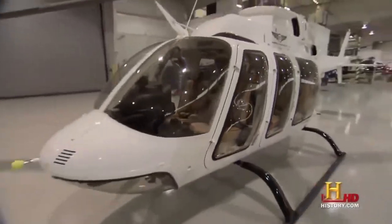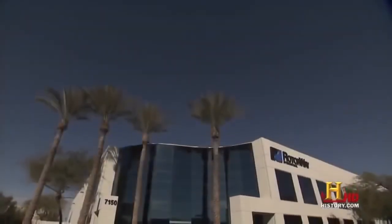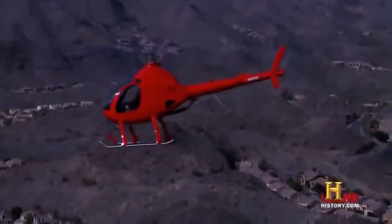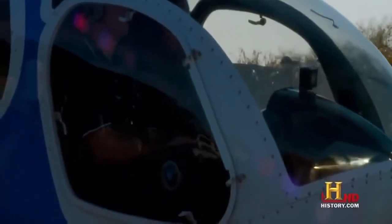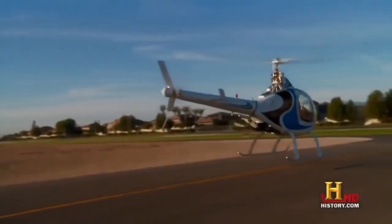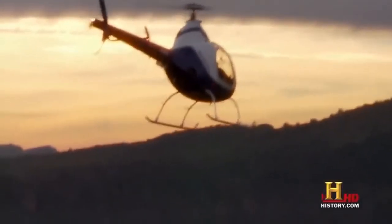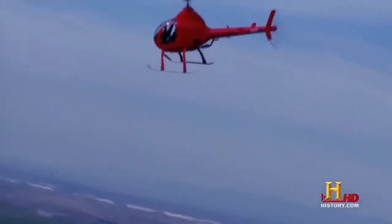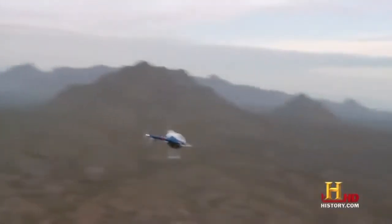For those that can't afford an Edwards conversion, there's Rotorway International in Chandler, Arizona, which manufactures experimental helicopter kits that deliver to your door. An experimental helicopter is within easy reach of anybody to purchase — it allows them to build the helicopter themselves, invest their time, and save exponential dollars. Rotorway's two-seat A600 Talon is just over $100,000. It can fly as fast as 100 miles per hour, reach a ceiling height of approximately 8,000 to 10,000 feet, and is designed to give everyone the satisfaction of flying a helicopter.